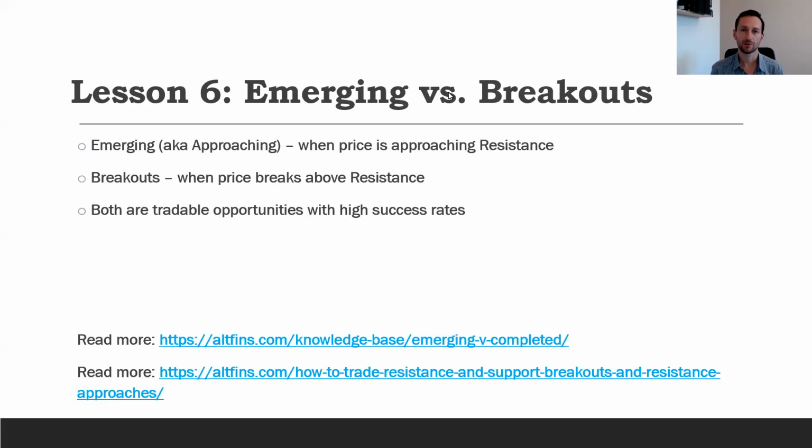So let's talk first about emerging versus breakouts. In the next lesson, we'll talk about other patterns where emerging opportunities will arise. But emerging essentially means that when a price is approaching the resistance level, and that's a tradable opportunity as well, particularly if it bounces off of support and now it's turned around and it's approaching. Typically, it approaches and reaches the resistance, at which point it may once again get rejected and go back to the support level, or it will break out, right? But those approaches to the key level, in this case resistance, are also tradable, and we'll look at some examples.